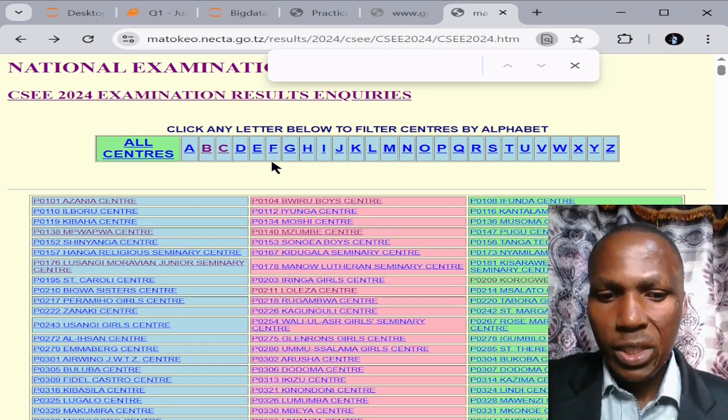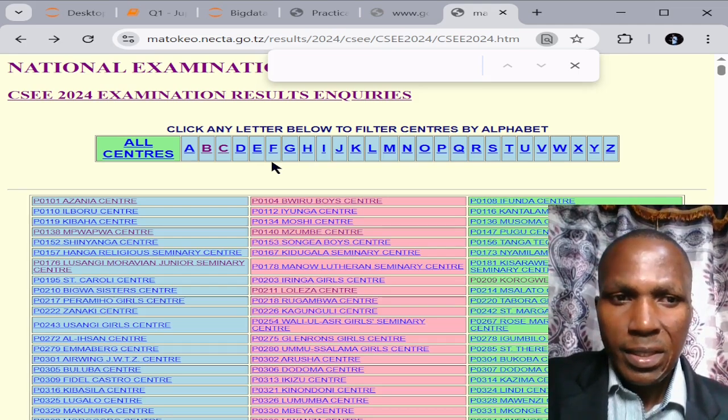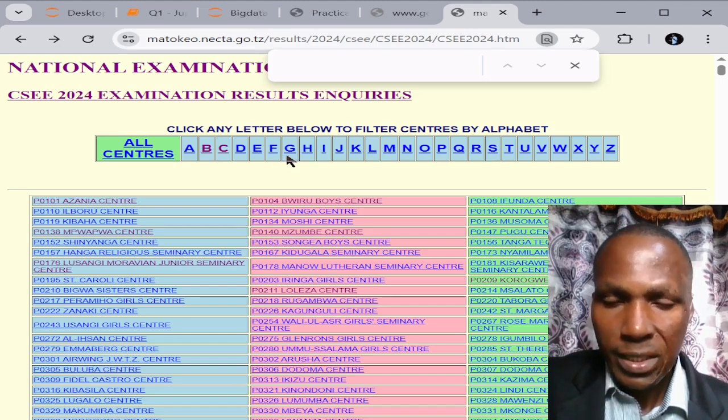to get their location. Another reason is that index numbers don't have the last 4 digits that match the ones in the registration number of school centers.